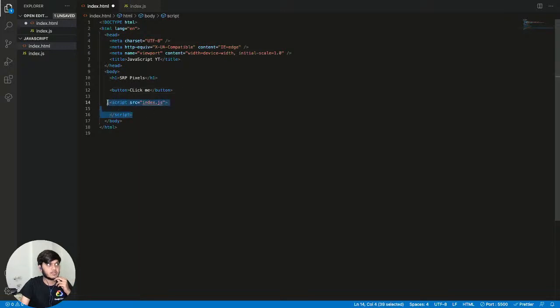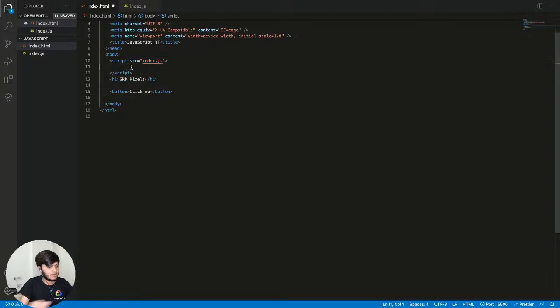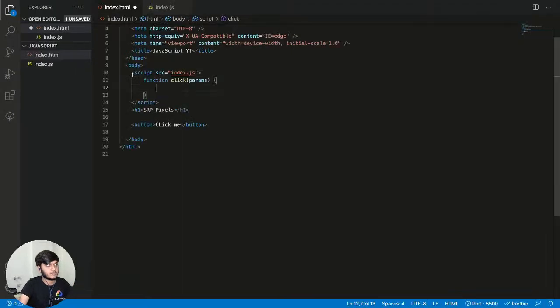So if you mention the script before, then if the function is inside of here, let's say the function click, whenever this function gets executed, it has to get access to, yeah, I'll be zooming in.